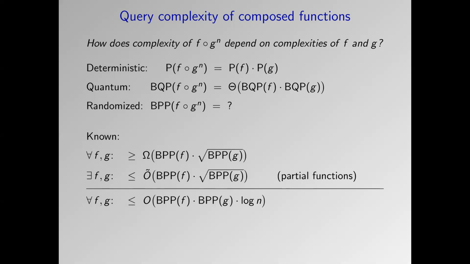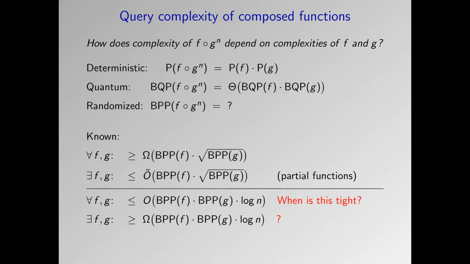To achieve this amplification for g, you could run the decision tree for g not once, but log n times, and take the majority vote. That will get the error probability down below 1/n, but it will also blow up the cost by a log n factor. That's where this upper bound comes from. When is this simple upper bound tight? Well, the corresponding lower bound is certainly not true for all f and g, but it's not obvious that it's even true for some f and g.